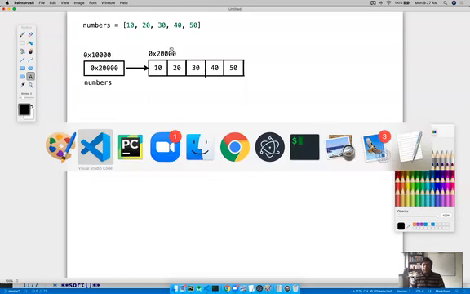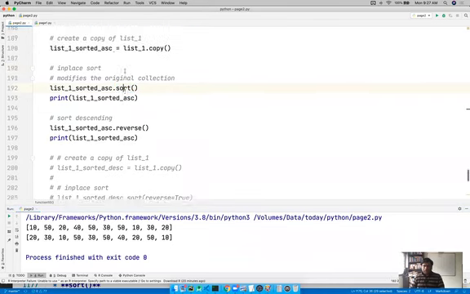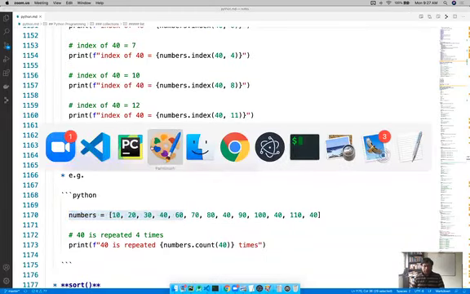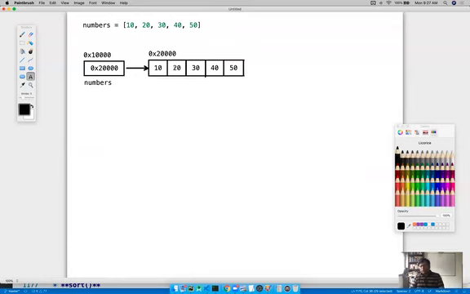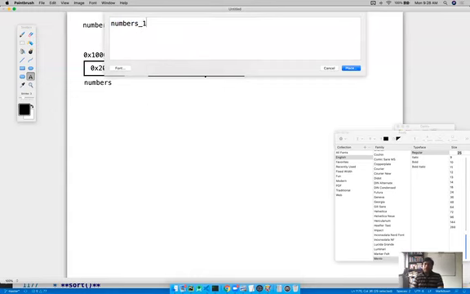Now, when you talk about something like sort and something like reverse, both of them will act on this particular memory location, and they will interchange the values. If it is sort, the values will get sorted in ascending order. And if it is reverse, the values will get in reverse order. But if I do that, I'll end up modifying my original collection, which is something I don't want to do at this moment. And that's the reason I may call a function like numbers_1 equals numbers.copy.